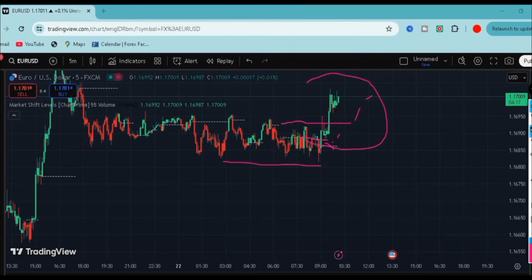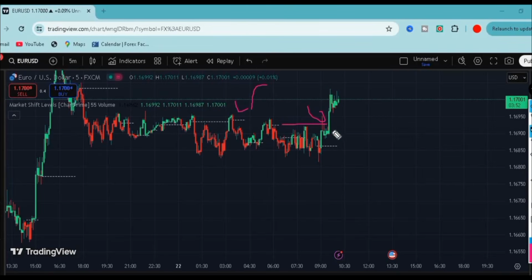Another thing that you're supposed to know about this indicator is that what was plotted in the past, all you have is actually extending them because they become a level as well you're supposed to watch the market from. They are actually levels that you see price reacting to, guys, and that's why you can see at this level right here, price was really reacting and being rejected, closing below. When it got to this level as well, because it is a critical level that you're supposed to watch the market from, price reacted to it. It was unable to break below, and that's why you see it is proceeding to the upside.